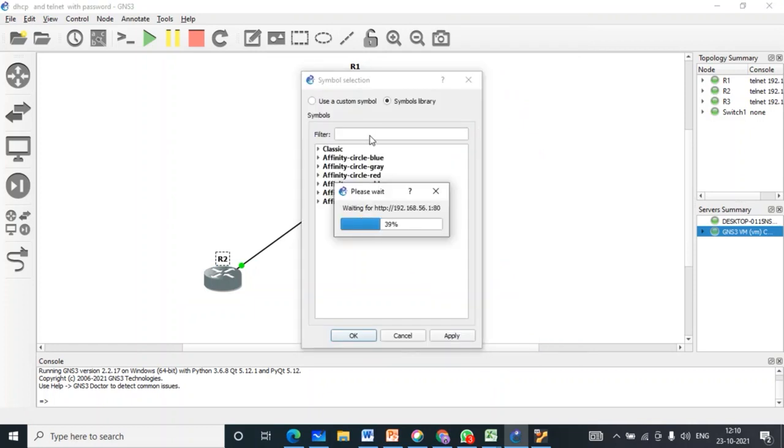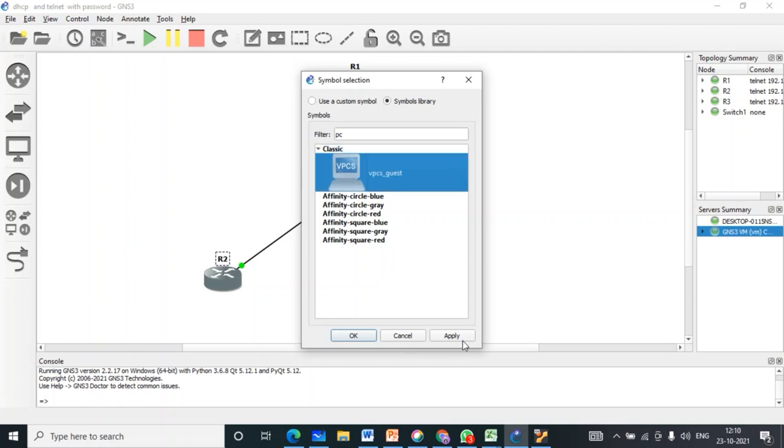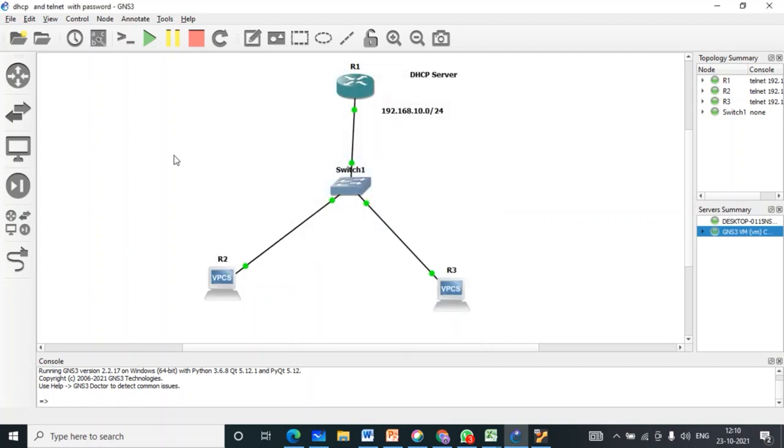Type PC here and then click on it. Click on apply and OK. Okay guys, now let me take the access of the console of these devices.